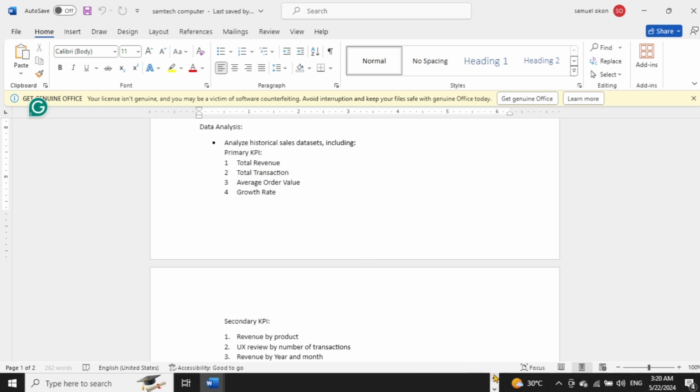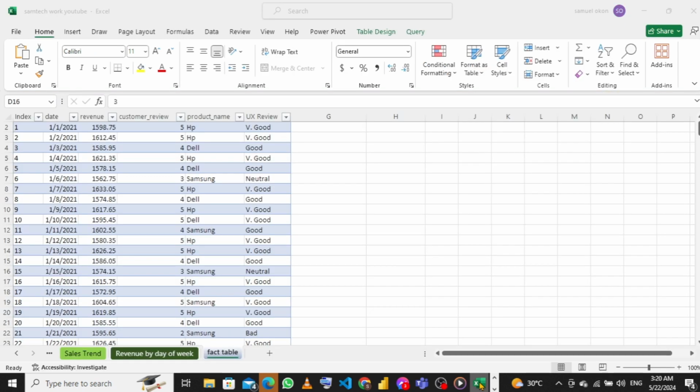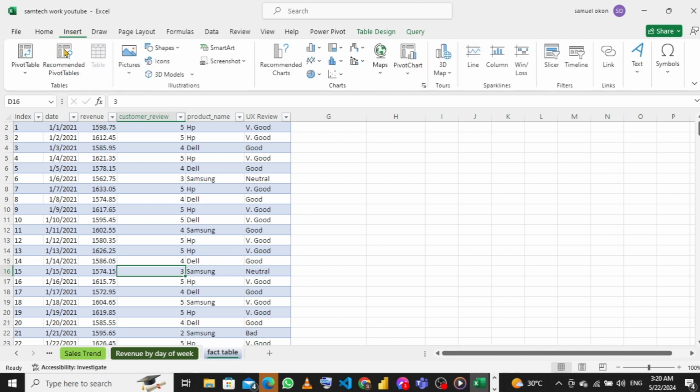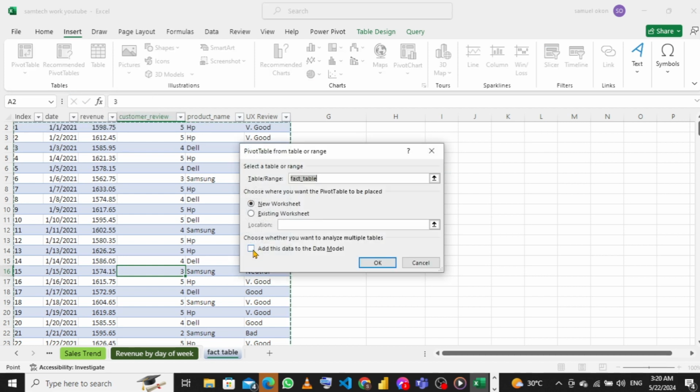So let's go back. Go to insert, pivot table, drop down. I would say from table or range, and I'll check this and say okay.